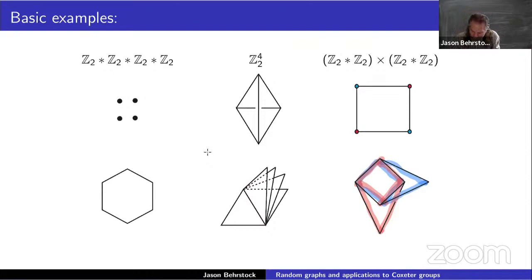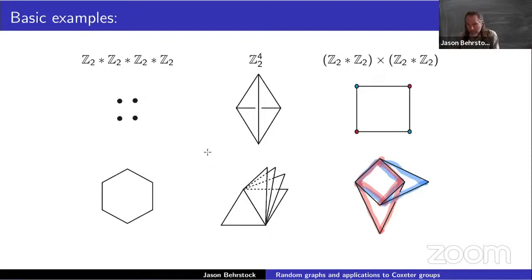Okay, so I'll come back and talk more about that type of example in the middle, but you can see already that these groups get very complicated. And these right angle Coxeter groups, even though the presentation seems extremely simple, are a very rich family. So Ian Agol's, a large part of why he won this multi-million dollar Millennium Prize is because he proved that every hyperbolic three manifold group is a subgroup of a right angle Coxeter group. So that was one of the key parts of his theorem.